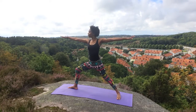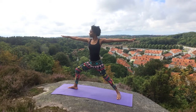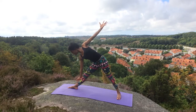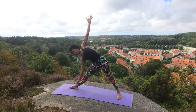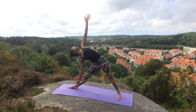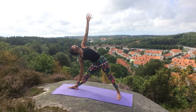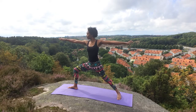So shoulders above the hips, torso and hips face the same direction as you look to your right middle finger. Inhaling to reach the right arm forward, straightening the right leg, coming into triangle pose. Keeping the left shoulder above the right shoulder. Right hand gently resting against the right leg wherever is comfortable. Left hand reaching to the sky, gaze up or straight ahead. Left hip rolls back. Inhaling to come back to warrior two.